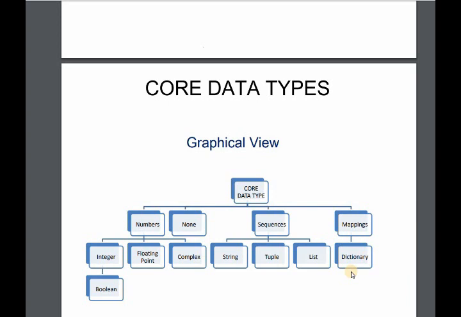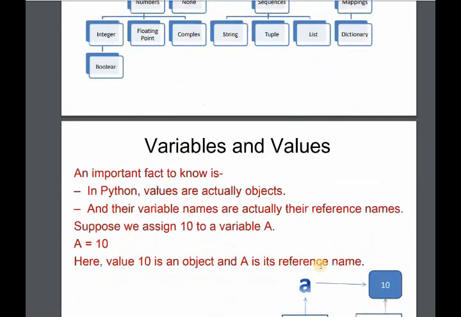If I'm talking about what the mapping data type is, then you can say dictionary is part of the mapping data type. Why is it part of the mapping data type? Because the first value works as an index value. You know about a simple file, where the first page is called the index page. At that time you can identify each and every topic with the help of a single number. On page number first, this is a topic; on page number second, this is a topic; on page number third. So that is called mapping. So you can map that particular thing in the case of a dictionary.